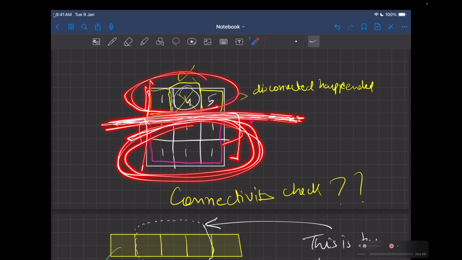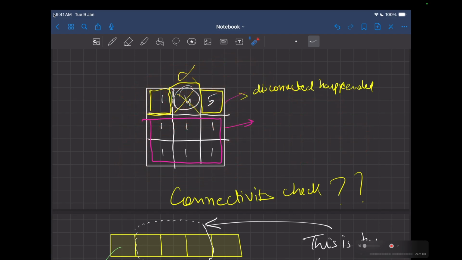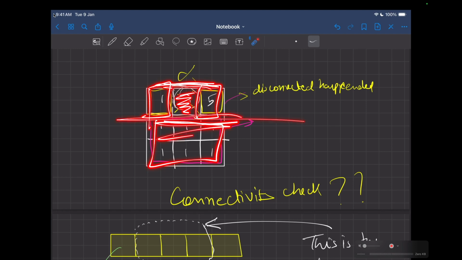So s1 minus s2, which is the difference, is 4. The difference is equal to 4, and that is also present here. But if we discount this, then this one and this one will become not connected. You can see this has become not connected because of this, and this is already connected, so this will return false.